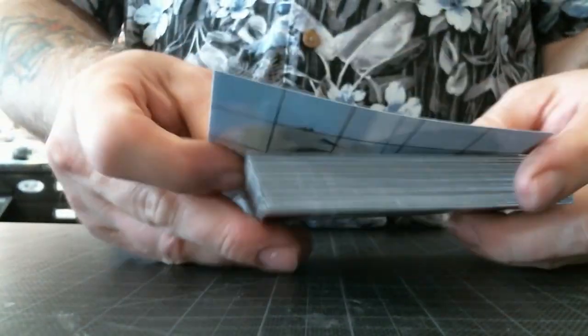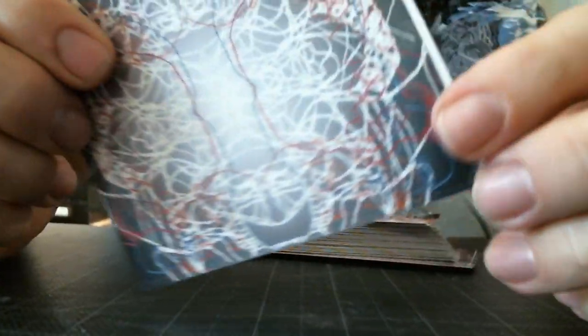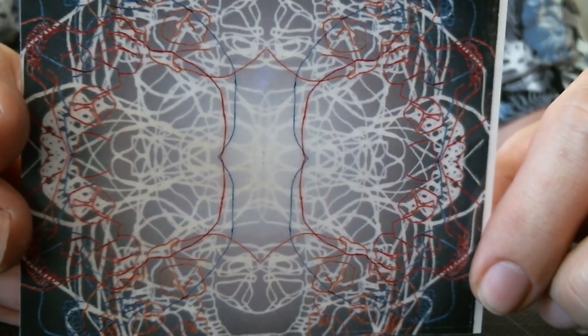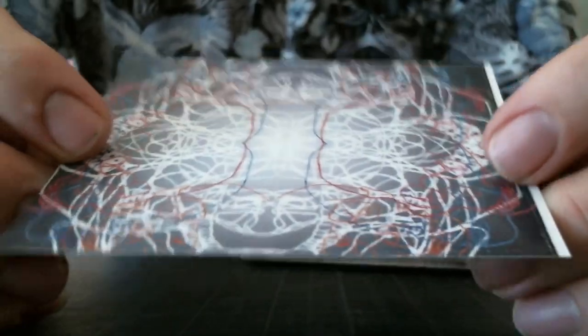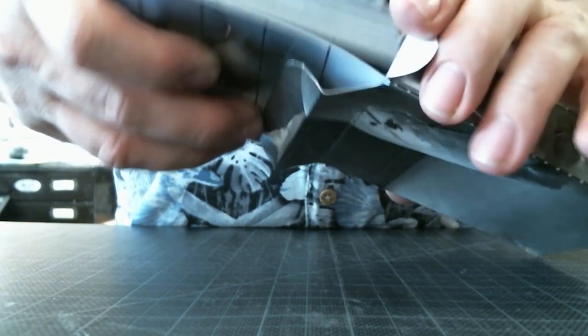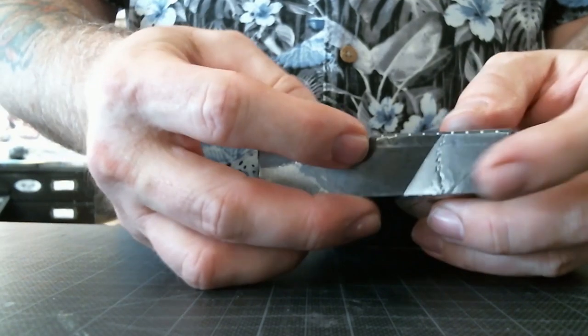So what I usually do is let the students look through the deck and find a card that they like. Most of them have some sort of dramatic lighting on them with a shadow and all that. So they're just great for learning how to draw or practicing certain drawing skills. The back of the card, if you choose to print it, is basically just several contour drawings overlapping one another. It's real abstract, but it's a bunch of skulls. And you can store them in this nice little box.